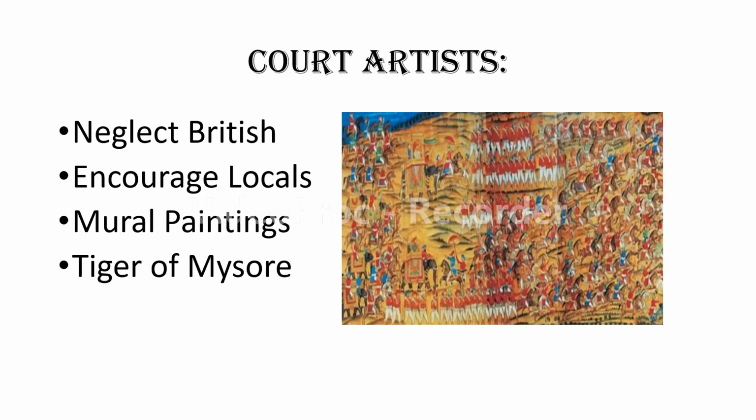Court artist. We can see different trends in different courts. In Mysore, Tipu Sultan not only fought with the British but also rejected the traditions associated with them. He continued to encourage local painting and had the walls of his palace at Srirangapatnam covered with mural paintings. Mural painting means paintings done on walls.